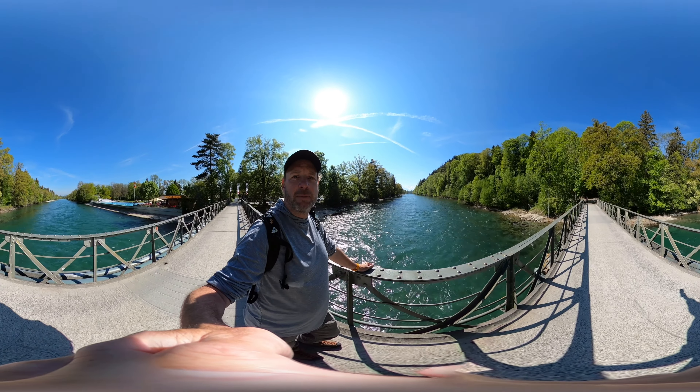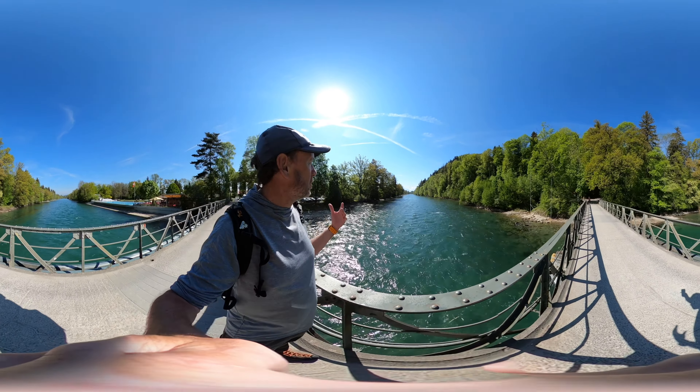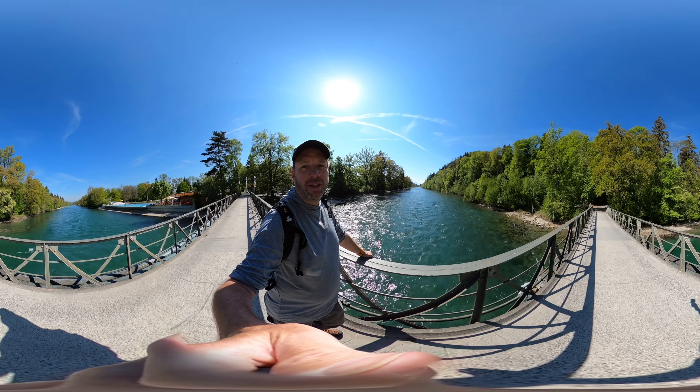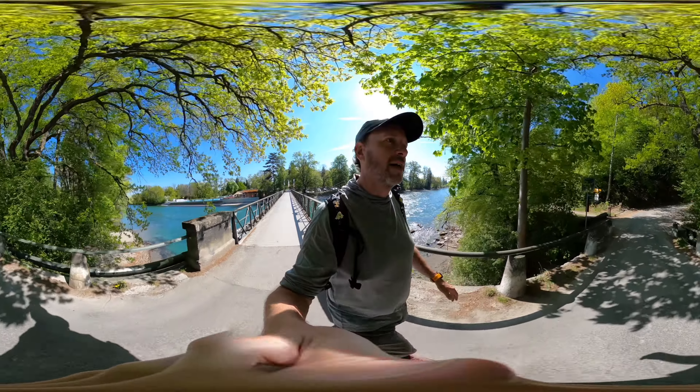So we climb over the hill and come down to the next town which is at the same level. We're just going up and down, and then we go up and up and up because we are going to start heading south and get into these Alps — the Bernese Oberland. So excited we got a clear day. This is really the Jungfrau area straight ahead; that's probably Eiger right in front of us. We're looking straight south into the heart of the Bernese Oberland.